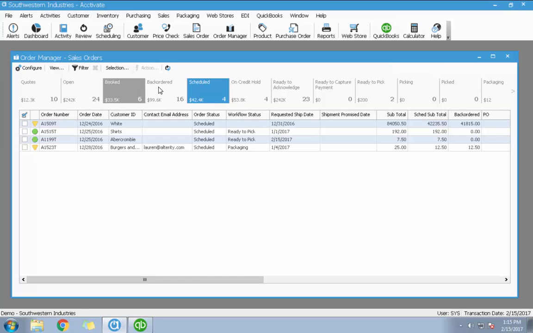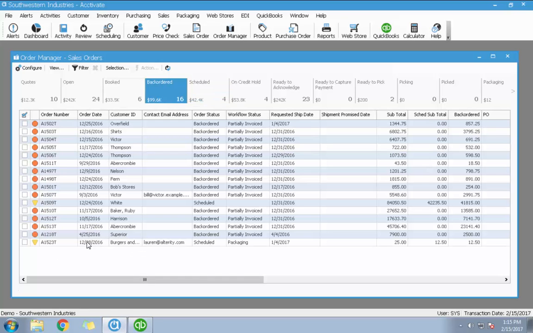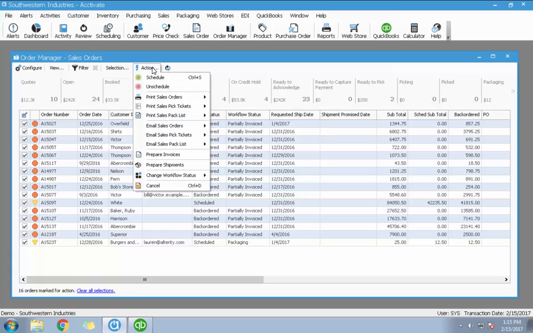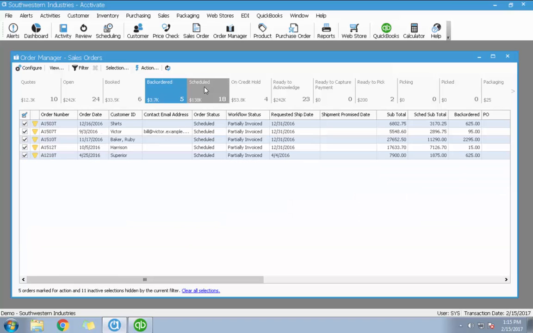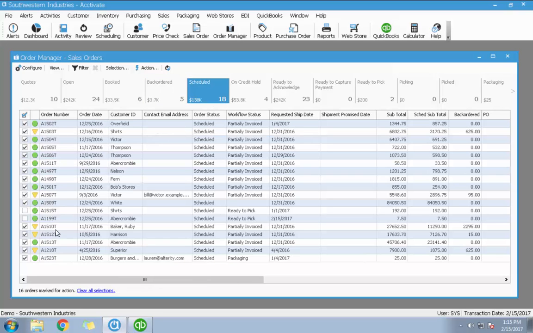And now let's go to back ordered, and let's check all of them and go ahead and schedule these, because we want to schedule these since they've been partially invoiced before we schedule the ones that are new orders. Okay, and now we have quite a few more scheduled orders ready to go.